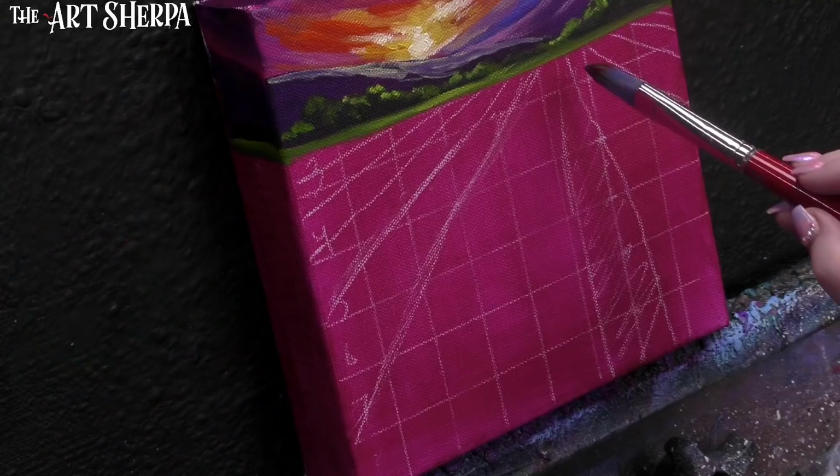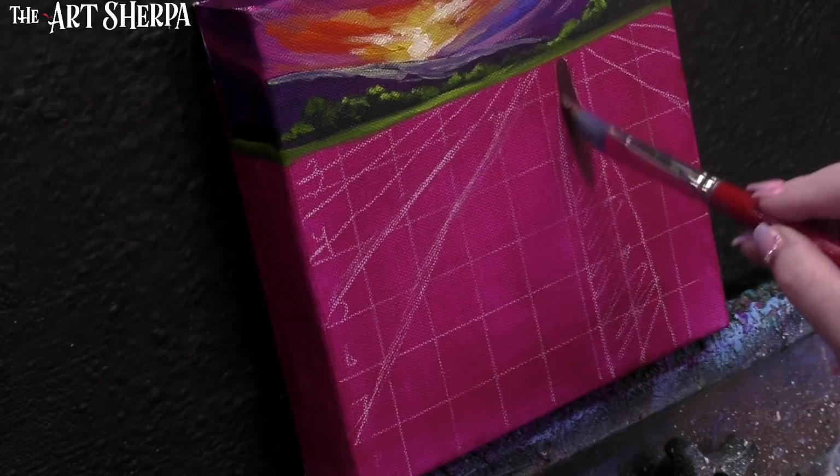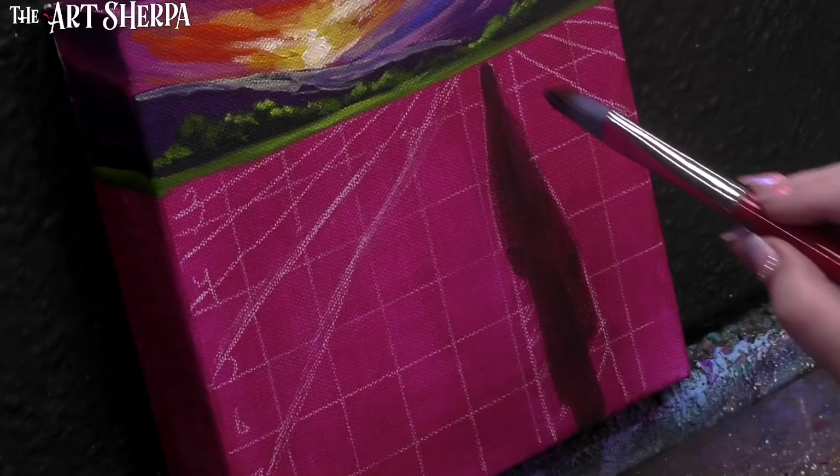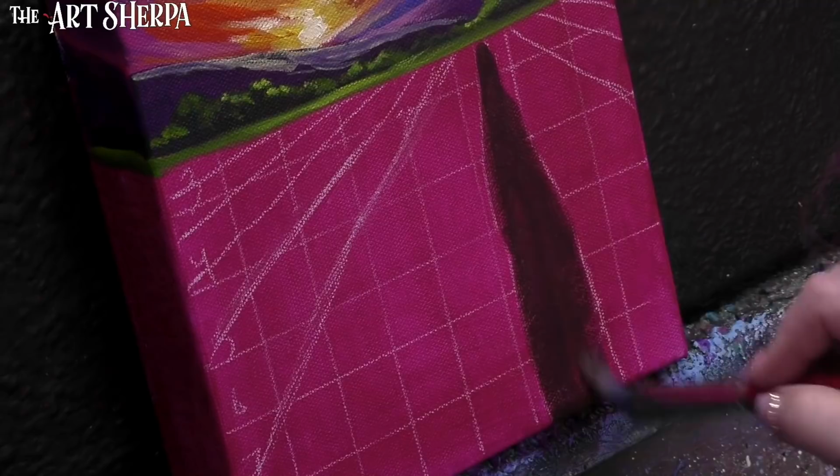I'm going to come back here with that grayed out brown, and I paint this forward. And yes, I'm going to be narrowing this so much, but putting it in more of this back here, as it'll get browner as it comes forward, it's nice to have the dark value.